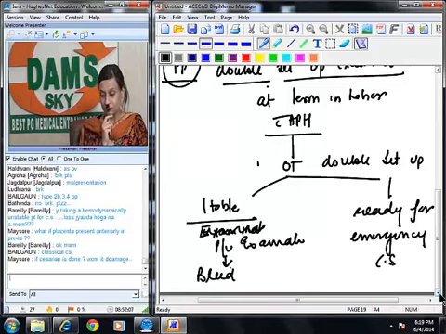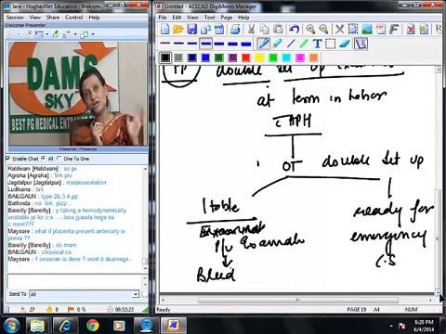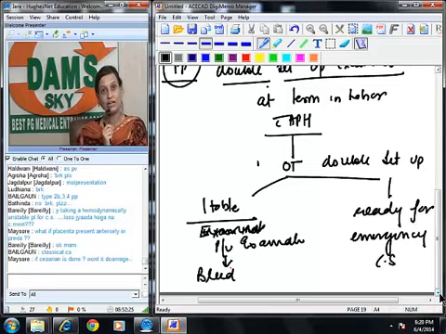Whereas if we do not feel the placenta lying at the level of internal os and she does not bleed with our PV examination, that means the placenta is of minor degree. So in that case, we can very well do what kind of a delivery? Vaginal delivery for her, right?